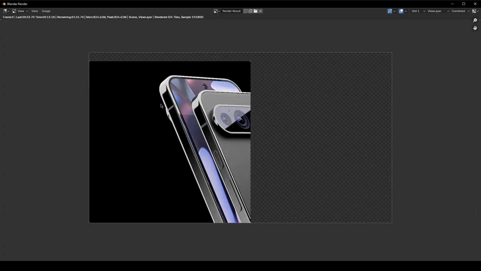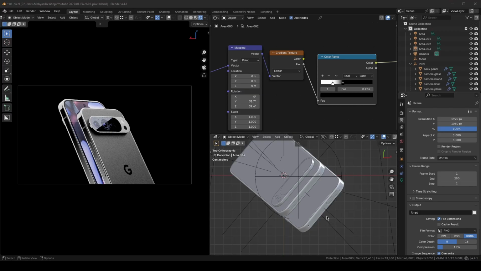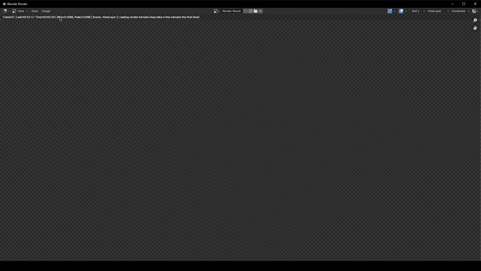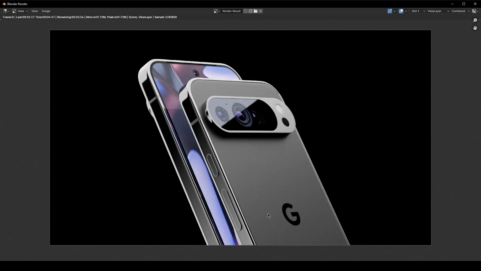It is rendering region. I don't know why. I press escape. I don't know if it's a bug or is it my mistake, but when I set it back to 100%, the image render is becoming normal and there is no region rendering.